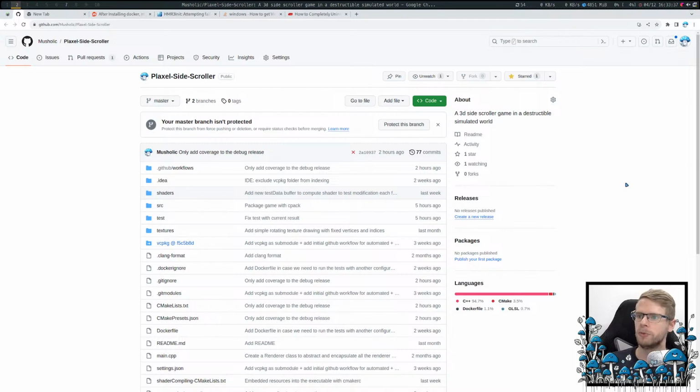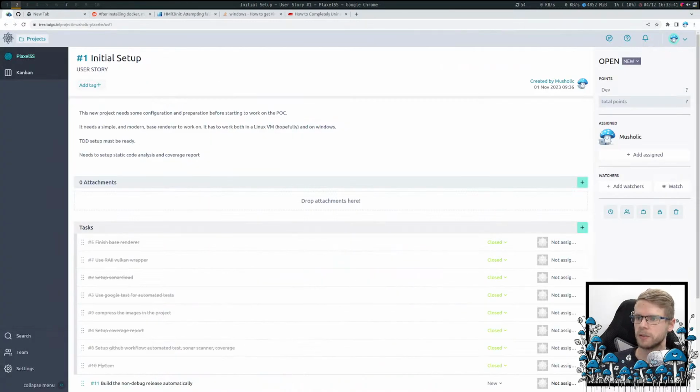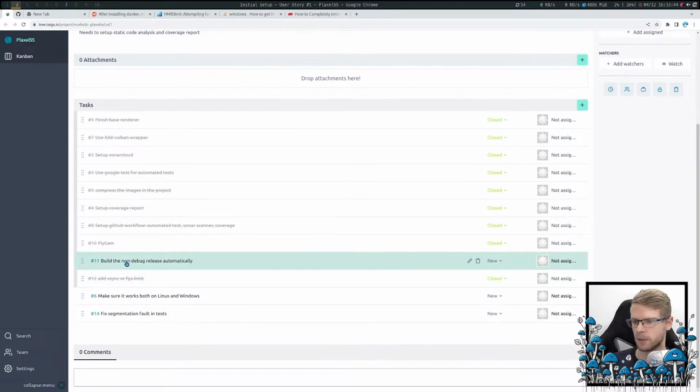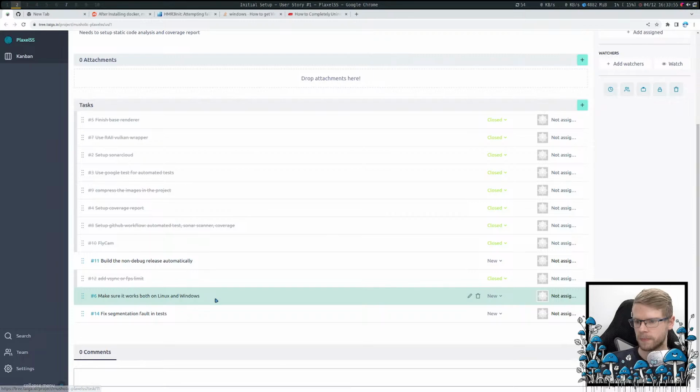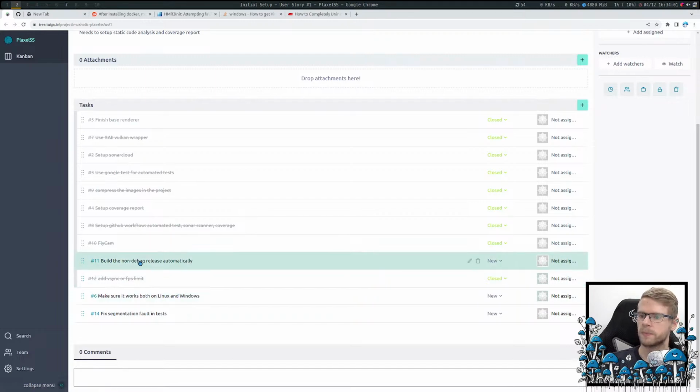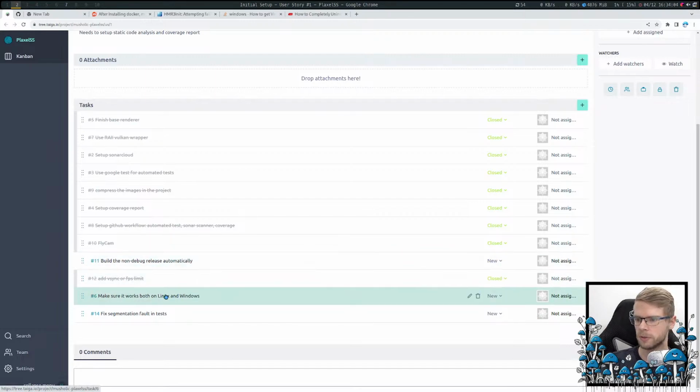I really want to finish this task, which requires that I have this release for both Windows and Linux. So I already have the working non-debug release for Linux, but I don't have it for Windows.